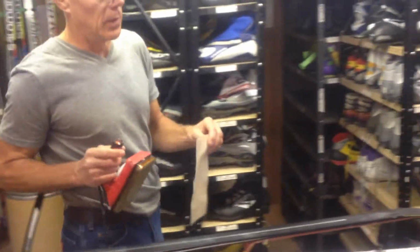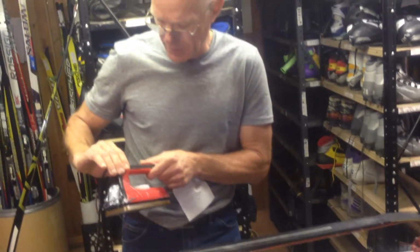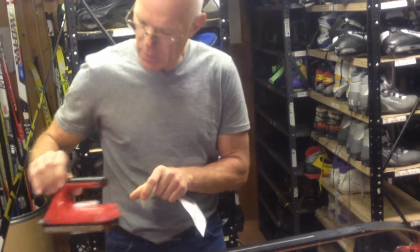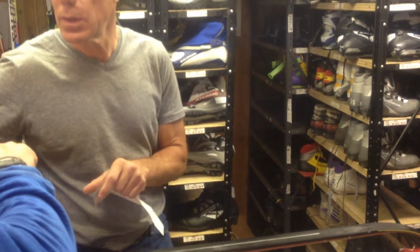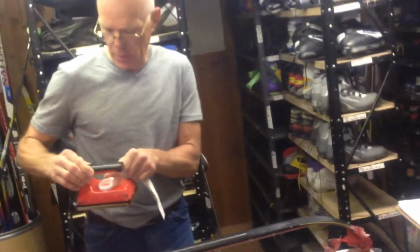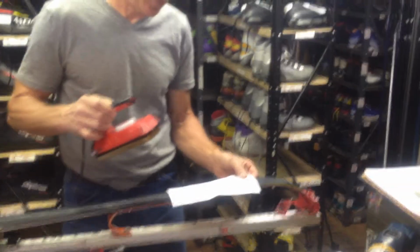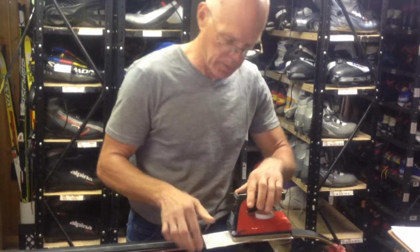And what's the temperature of that iron? I'm not sure, but I think you can see it. It's at 110, 120, 110 Celsius. What's your optimal temperature? I'd go up just a little bit on it, up to about 135. 135 Celsius? Yep. Okay. And every iron's a little bit different.